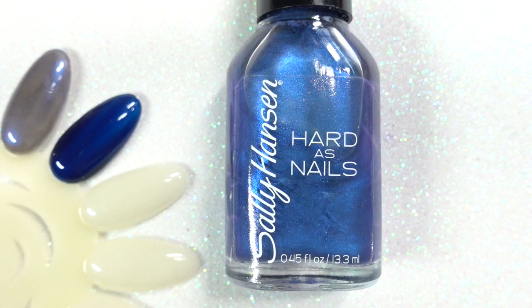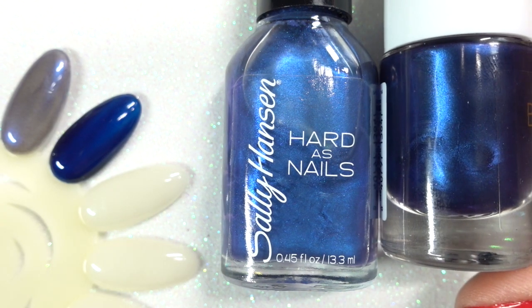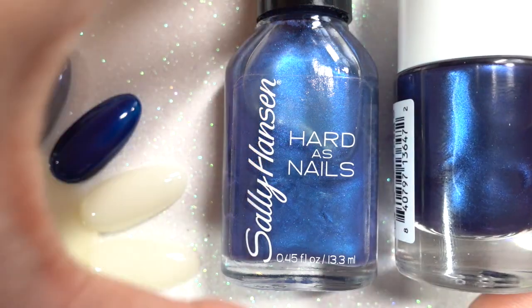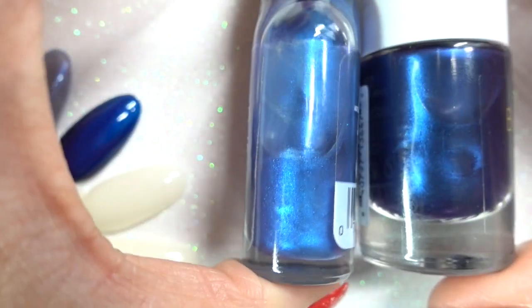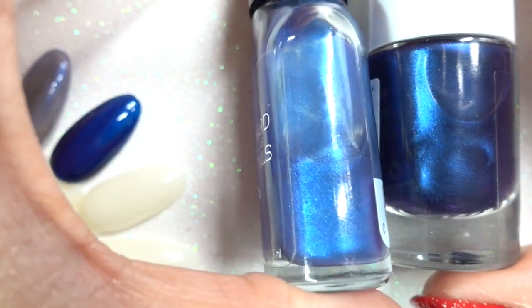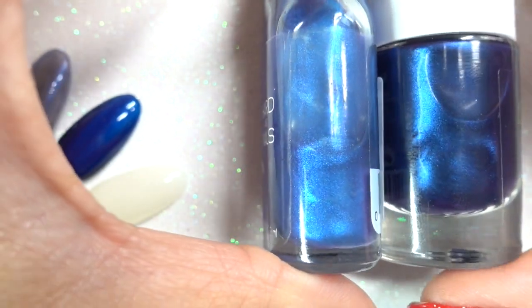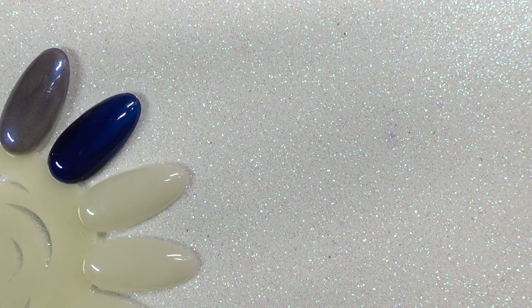And I think this may actually be the one that's more comparable to Believe Beauty's Midnight in Paris, although in the bottles you can see, this is why I didn't think they were going to be dupes, because they are not at all the same in the bottle. Sturdy Sapphire from Sally Hansen looks a lot more like a true blue than a midnight blue. So let's try that and see how that compares to Believe Beauty Midnight in Paris.